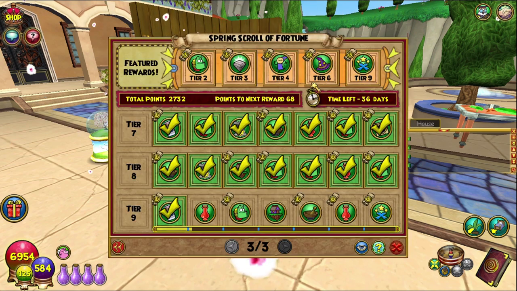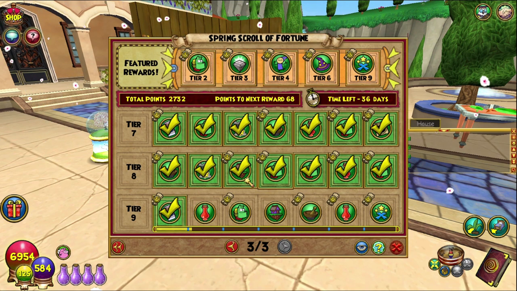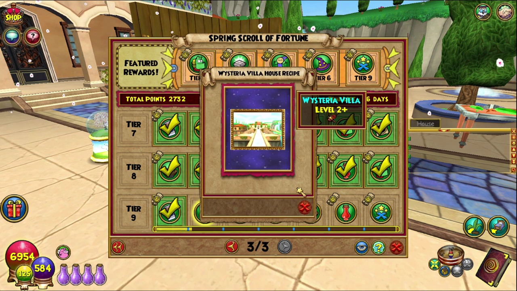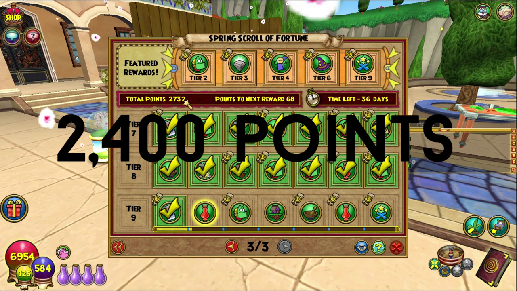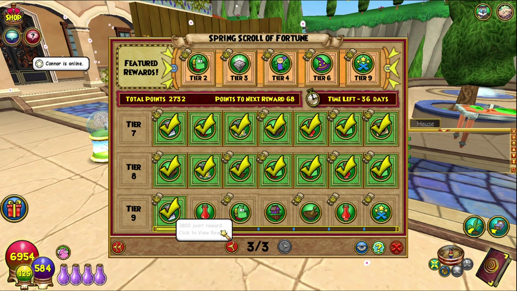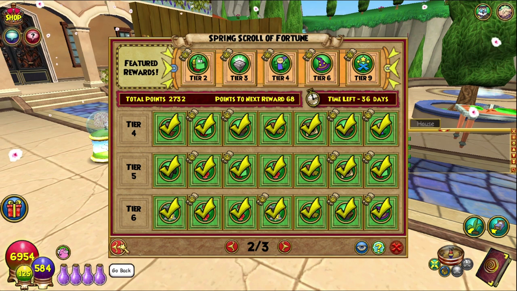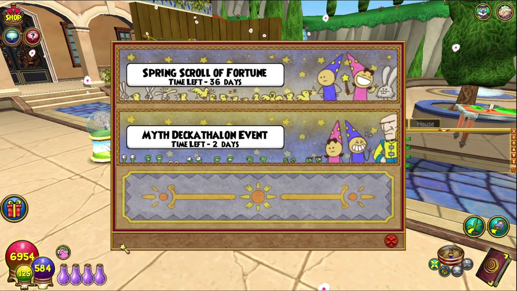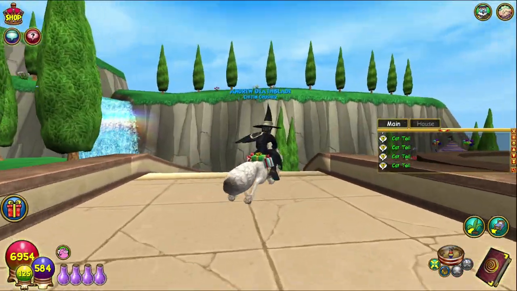It's been a while and today we are happily crafting the Wysteria Villa, which is from the Scroll of Fortune. You do have to have the Scroll of Fortune bought and you need, I can't exactly remember how many, but it is probably more than 2,732. The exact number will be on screen eventually. But yeah, you need that. It's only available during the Spring Scroll of Fortune. I don't know if they're going to bring that back for next year's Spring Scroll of Fortune, but for 2020 Spring, it is available.